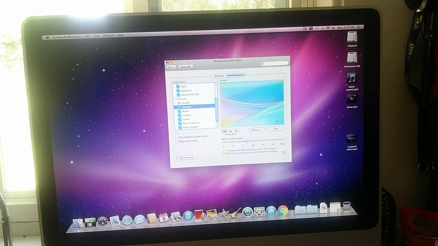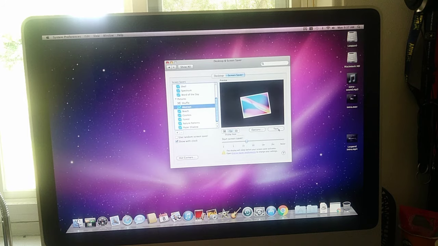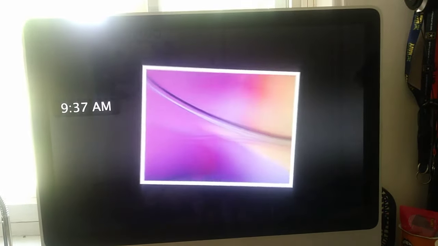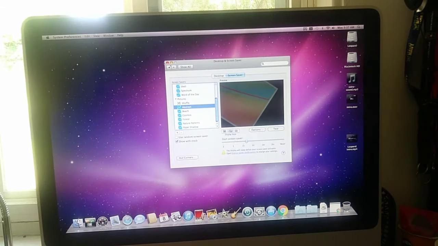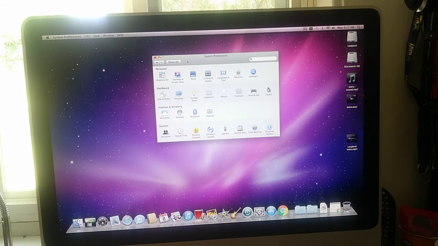Yeah. So, show us clock. That looks nice. But the Mojave ones do, I have to admit, look better.